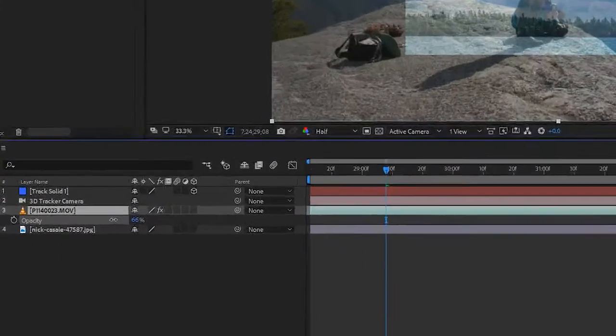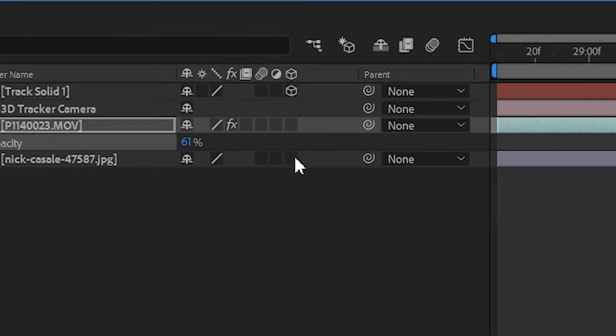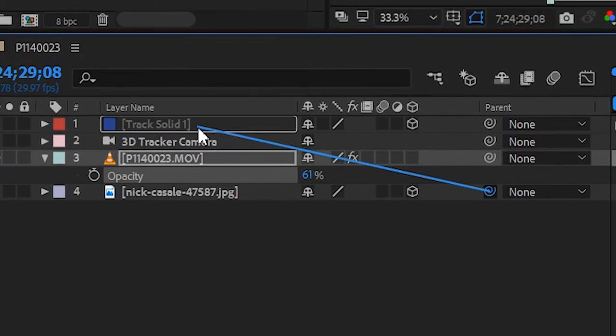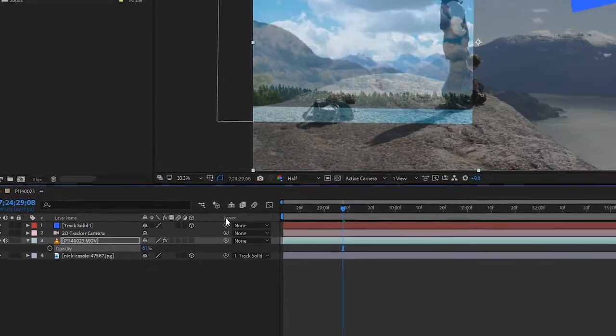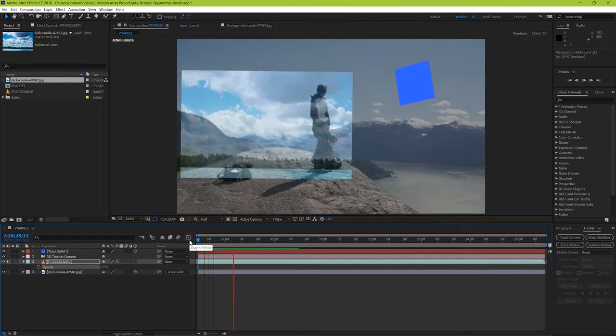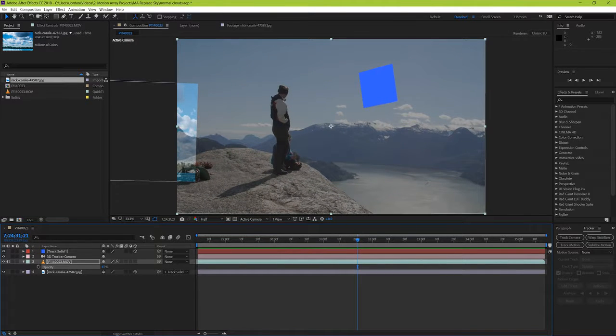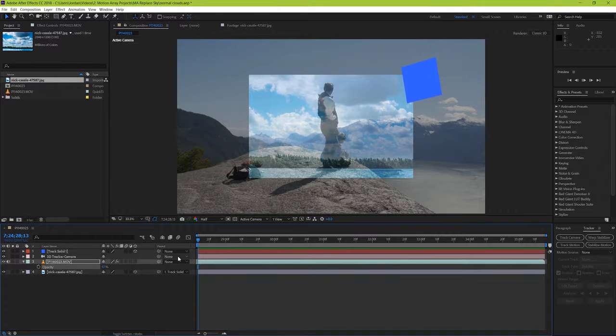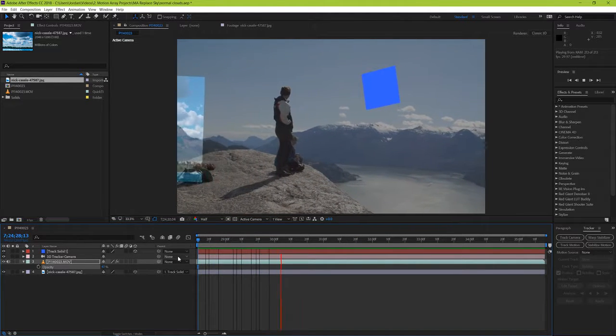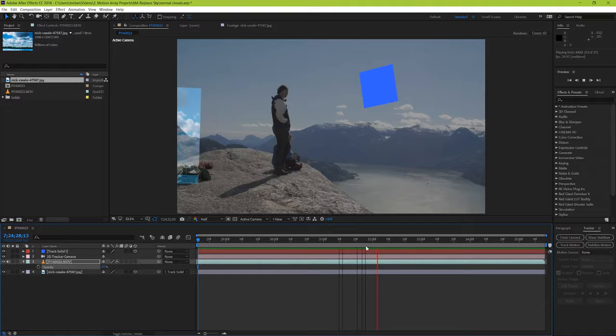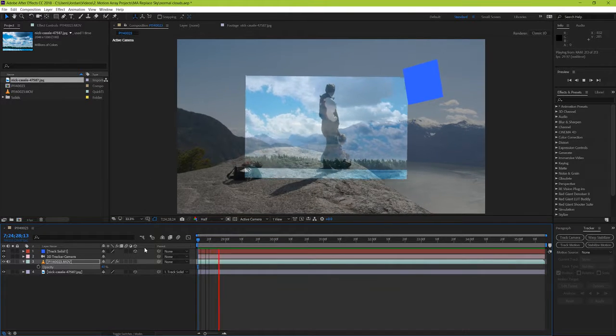From here, select the 3D option for your clouds, located here, and then pick whip the cloud layer to our tracking solid here. Now what you should see is that your image of clouds is sticking to the footage, and it looks like it's following the camera motion. But we have a problem. Our footage looks like it's jiggling around everywhere. The reason it's doing this is because we've placed it too close to our theoretical camera.